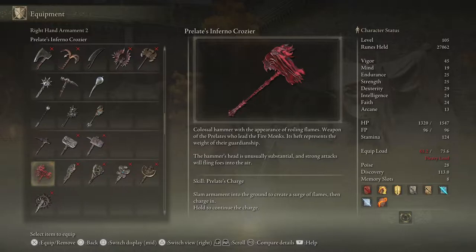Colossal hammer with the appearance of rolling, roiling flames, weapons of the prelates who lead the fire monks, is heft present at the weight of their guardianship. The hammer's head is substantial, and strong attacks fling foes.